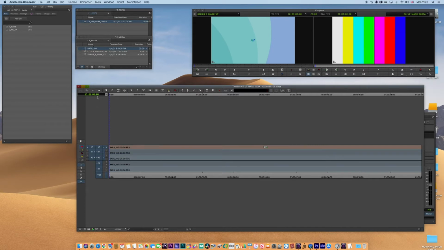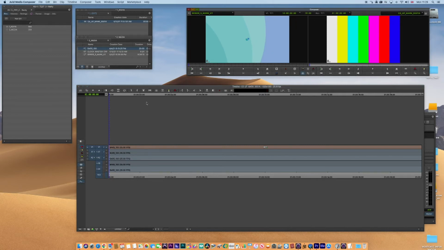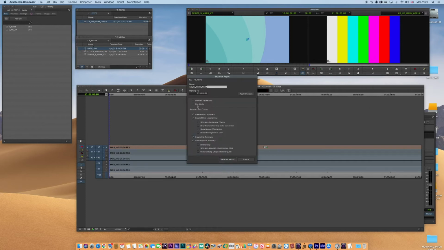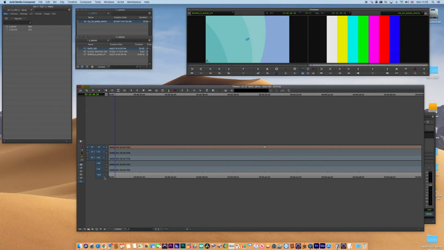In the UK, it's the other way around. It's actually 10000000, or we call it 1000 hours, okay? So if I was to change that starting time code of this sequence, I'd just jump up to the record window, right click, go to sequence report, and in here, I need to change it to 30 seconds before 10 o'clock, which will actually be 09:59:30.00. See? Apply changes. You can see it changes there. Good. And there we go. It's now starting in the correct time code.